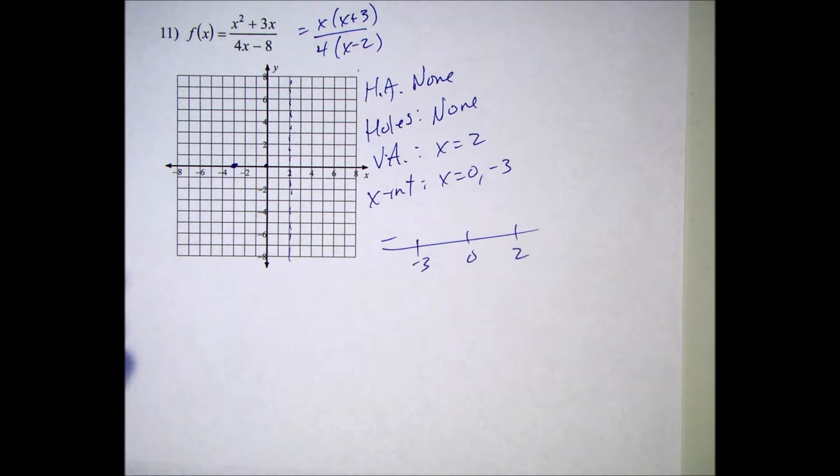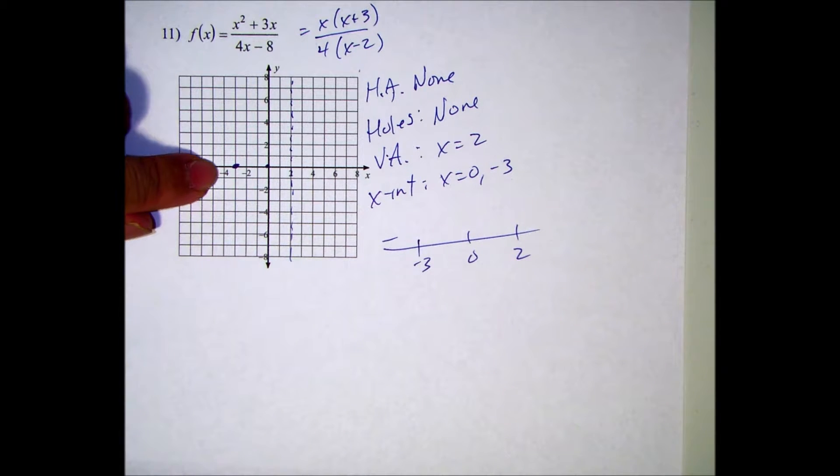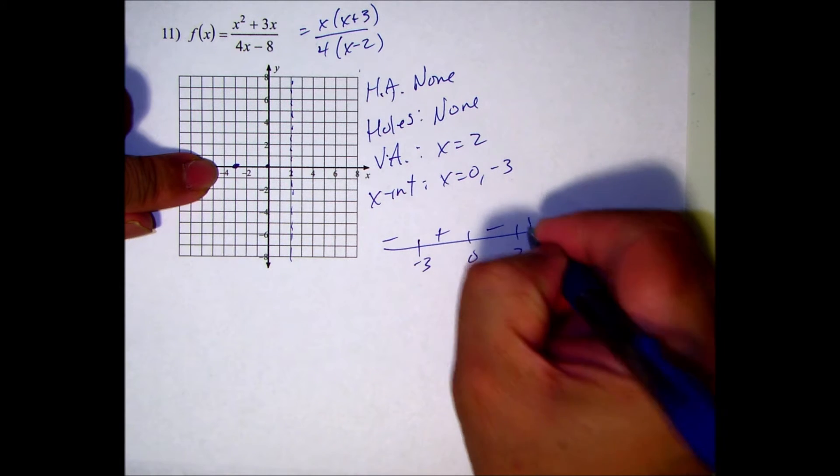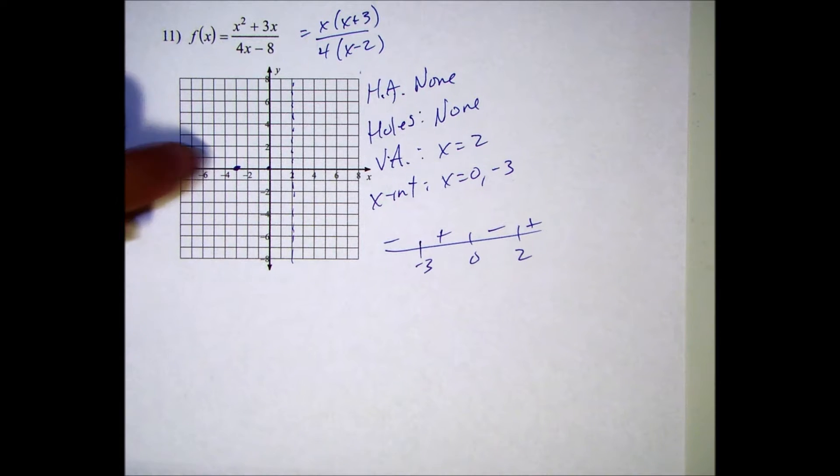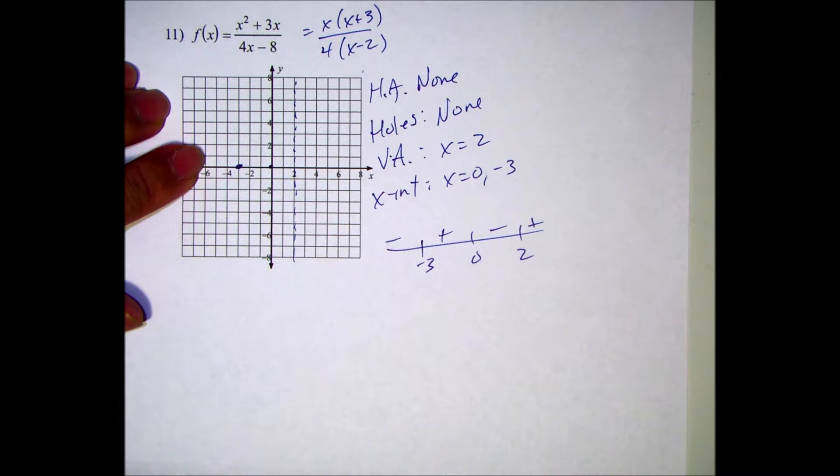Let's pick a number between negative 3 and 0. I'm too lazy to plug in here. If you're in doubt, just plug it in. Let's see what we got now.